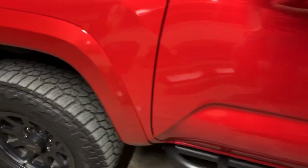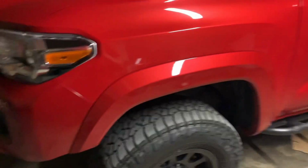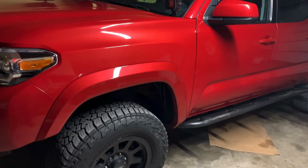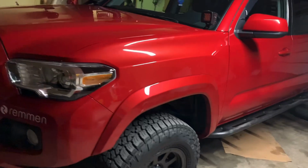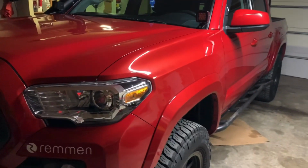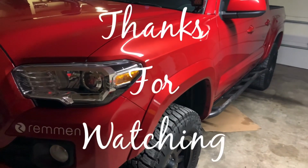Mine's a 2018. It's been in there for roughly a week and a half. Been driving around on it. Haven't had any issues other than the first ones I told you about when we were underneath the truck, showing where it leaked. Those few leaks, once they're taken care of, it drives just like it did when I bought it.